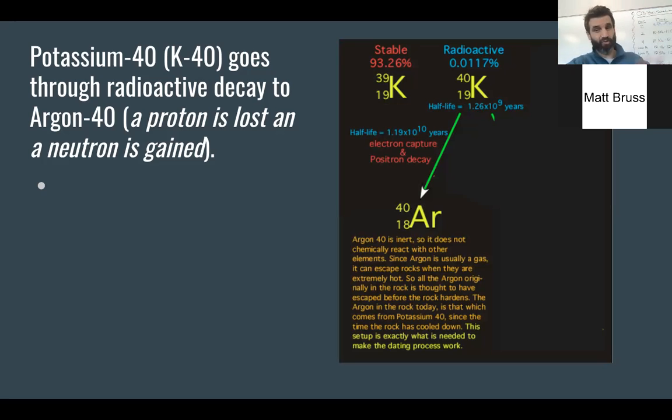This is way beyond what we need, but energy and mass, from Einstein's equation E equals mc squared, are the same thing in physics. That's like over my head a lot, but scientists can use that knowledge to show that half of the potassium 40 will turn into argon 40 in about 1 billion years. This is a much longer time scale than carbon 14, but it relies on identical principles to what we learned about with carbon 14.